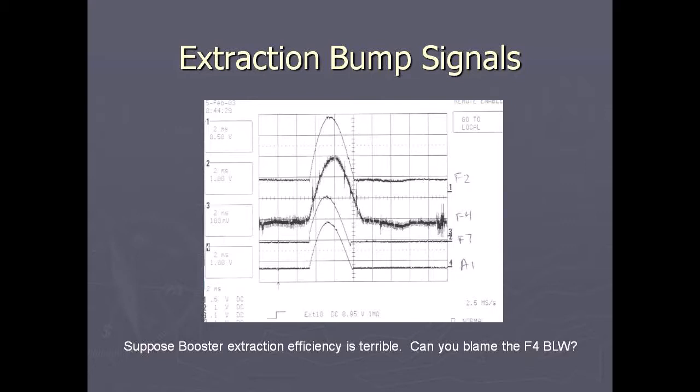That's the point. If F4 went to lunch, you would be far from the right settings for a 3 bump. And little tweaks individually on every one aren't going to get you there. You would really have to start over again. You have to know the machine, you have to know the model, and so that's why it's not a trivial thing to do. It could be done, but it would be difficult.